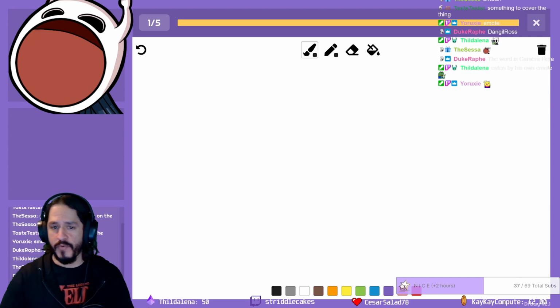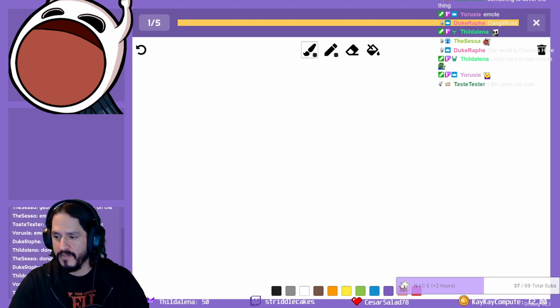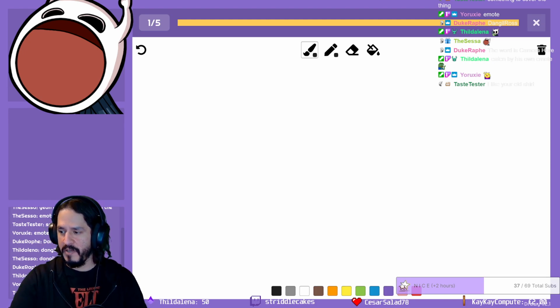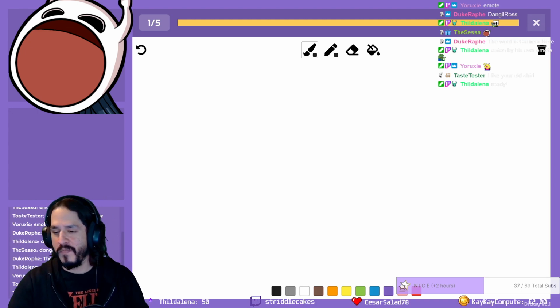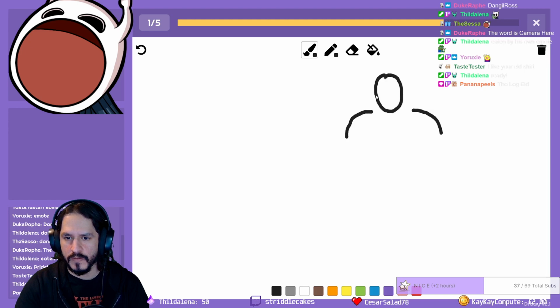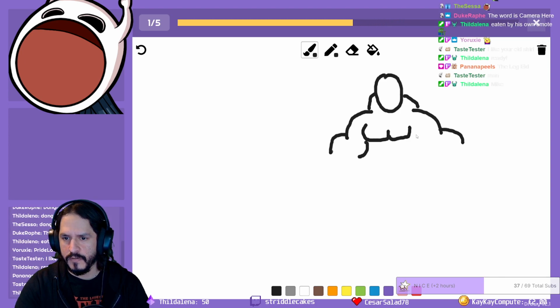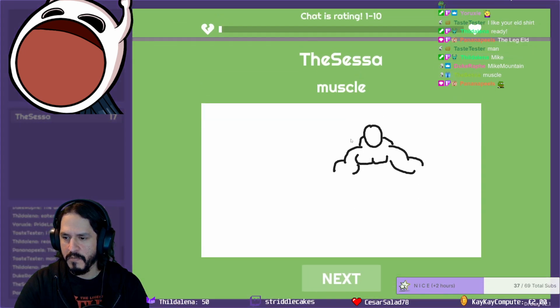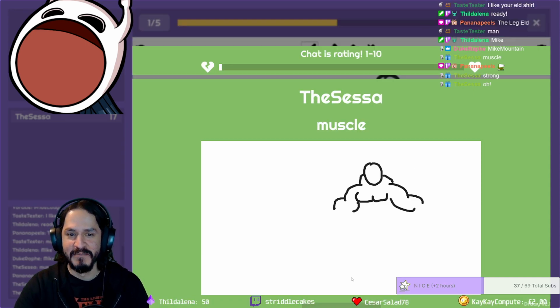Are you ready, chat? Are you ready? I don't know how to do this. You like my L shirt? It's pretty good. It's an L shirt. It's licensed. All right, here we go. Okay. Muscle. Okay, yes. Strong. Muscle.